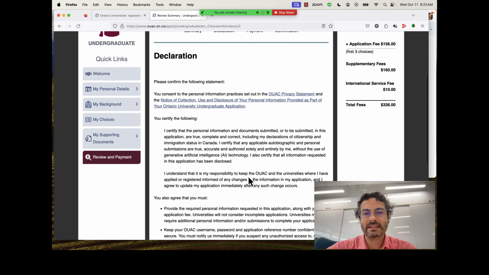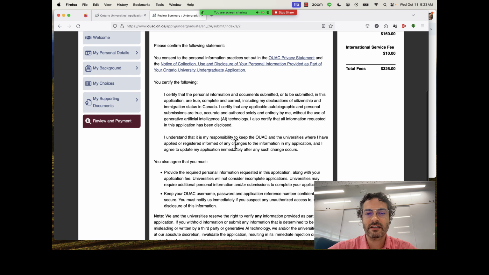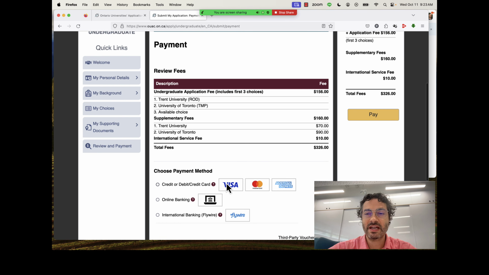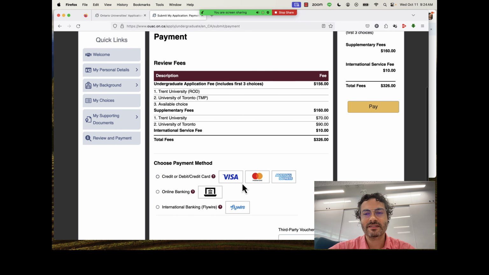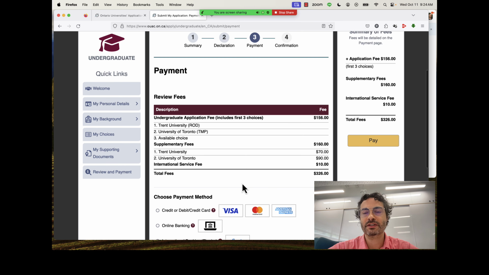And here's that declaration. As I mentioned, you're submitting accurate things. You're not lying about something that you've put here. And now is the part where you pay. After you've paid the money, it will then cycle back and show that you have completed your application. Your information gets sent to the universities that you chose, and then they will email you within a week or 2, sometimes immediately, with access to their portal where you might upload your grades, your course load, recommendations if required, and any kind of testing that you wanted to show them.